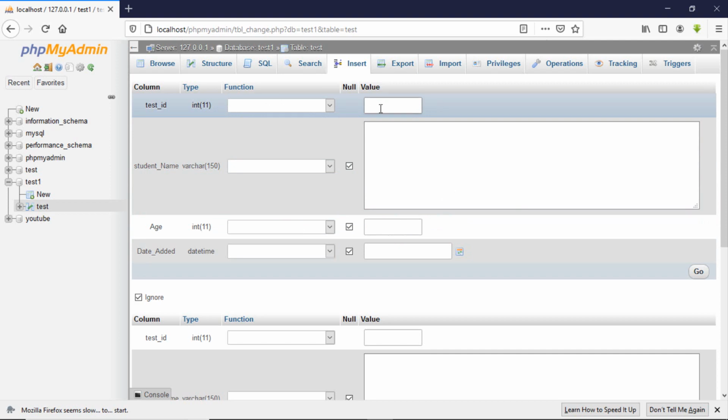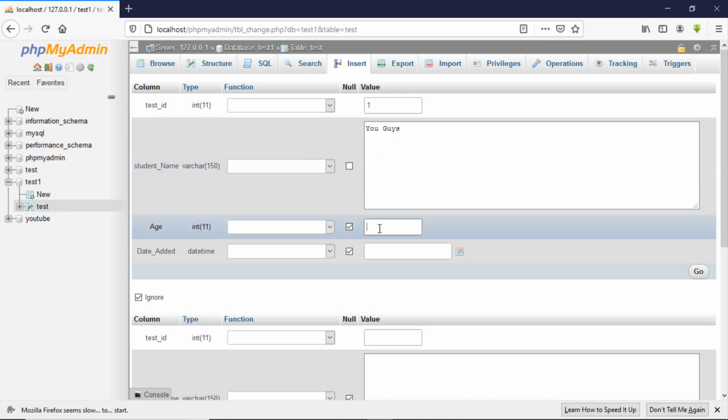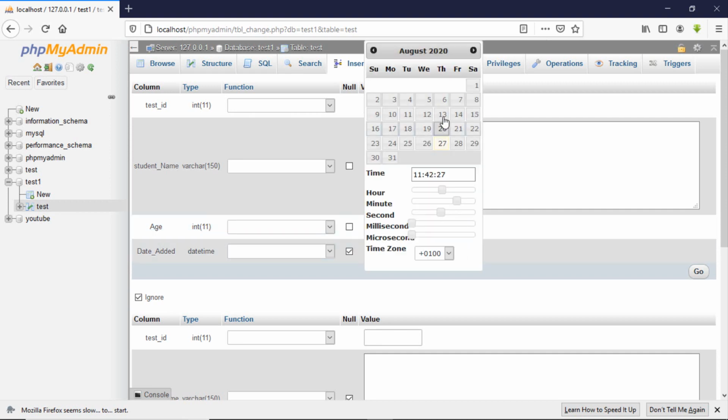Now you can see this ID here is an auto increment. So you don't need, okay, you can do that. You can enter one here and provide your student's name. Let's say the student name is "you guys", and the age is, say, 30, and the date added, we can choose that.